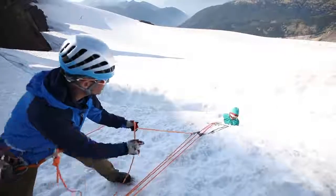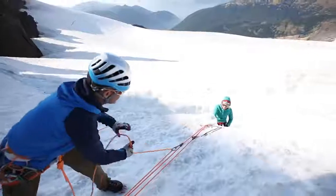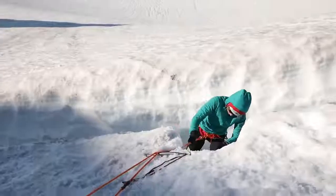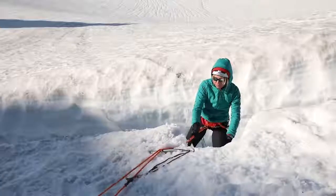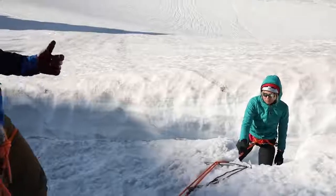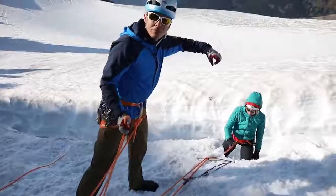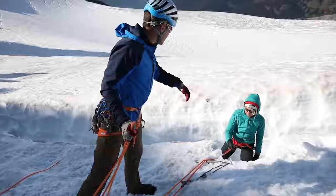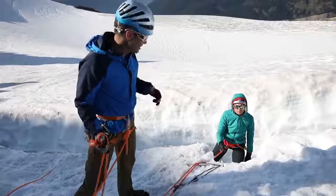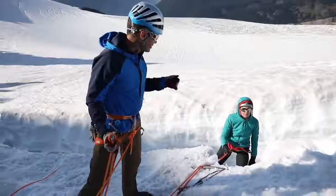Go ahead and push yourself away. I'm gonna haul slowly. Nice. That's looking pretty good. If for some reason we get her stuck, maybe she's unconscious, she can't help, we might have to go down there and do a little redirecting by lifting the ropes out, or we might have to pull from a different direction if she's gotten stuck. This is, for most people, the hardest part of the hauling.